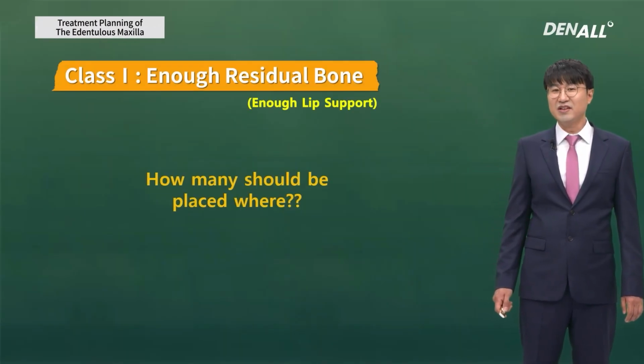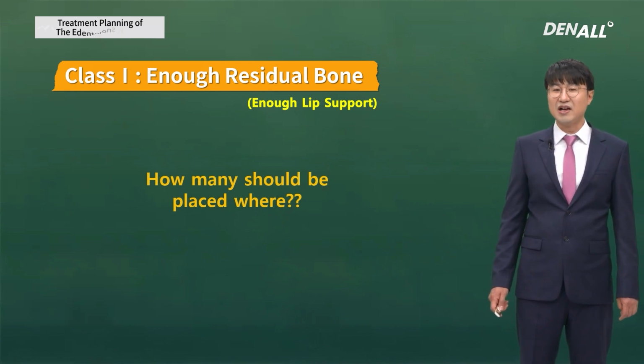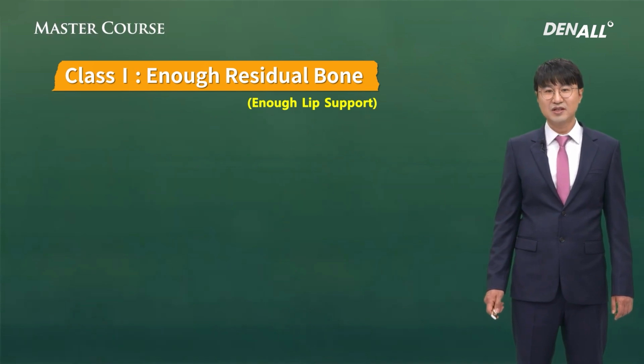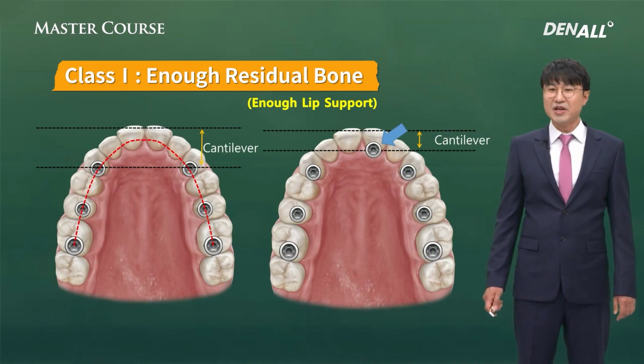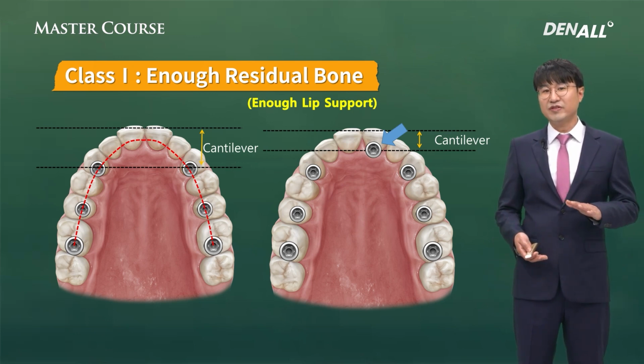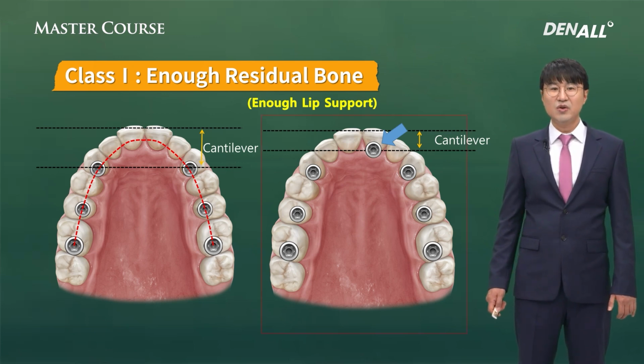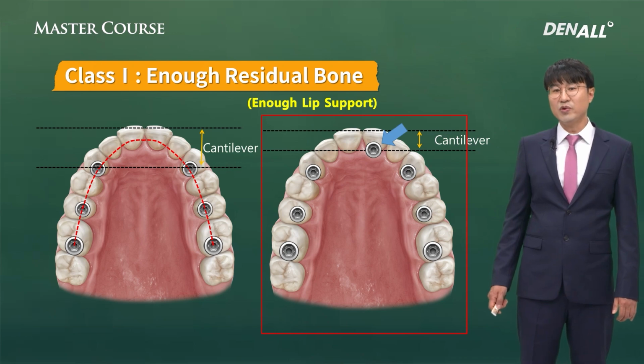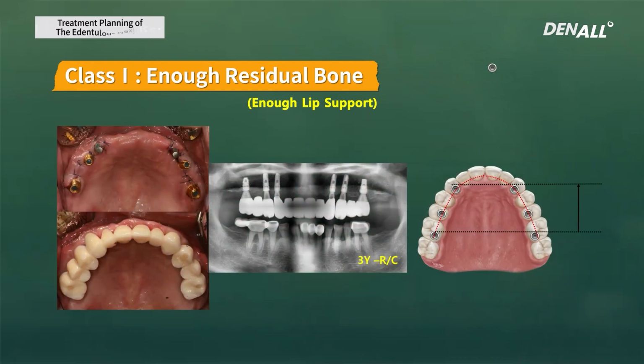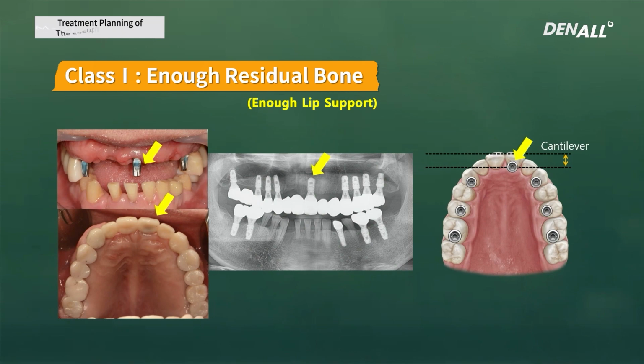So this is something you always think about. If you do restoration with fixed prosthesis, how many implants do you need to place and where? If the arch is V-shaped, then to reduce cantilever, I put an arrow there. On the central incisor, it's favorable to put one more additional abutment implant there. If it's U-shaped, then on the anterior side, restoration with 2 implants could be an option. But to reduce cantilever volume, adding 1 more implant at the central incisor would be more favorable.